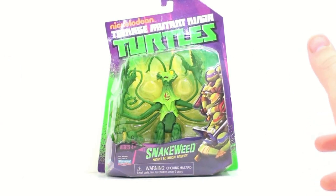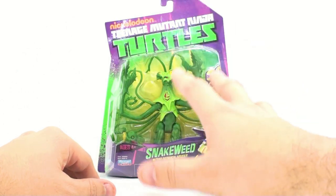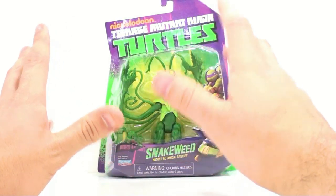Now, much like my review of Leatherhead, I talked about how some of these figures really should be a lot bigger, and Snakeweed is definitely one of them. This guy should tower over the turtles, and unfortunately, he just doesn't.